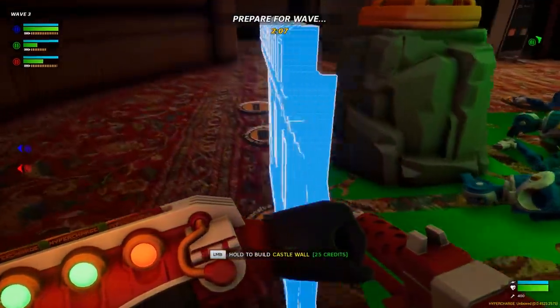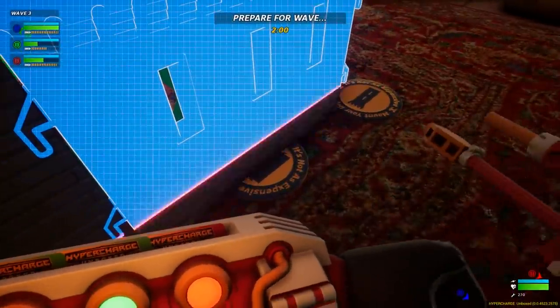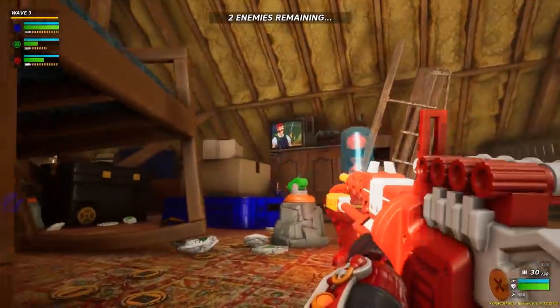I don't know if it really matters. I guess we'll get some walls here. Maybe let's see if green can kind of defend itself a little bit. Yeah, that might be the best bet. Wait, 2 enemies remaining. Hold on, the round just started. It says 2 enemies remaining. They're aliens.